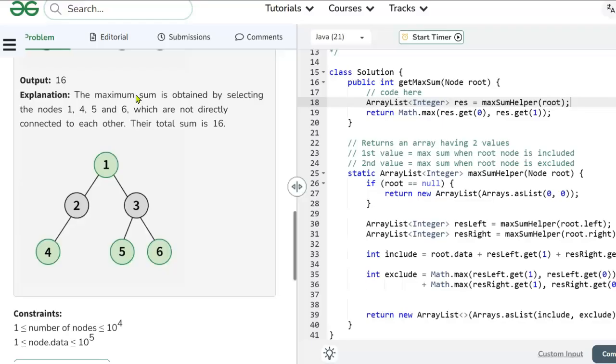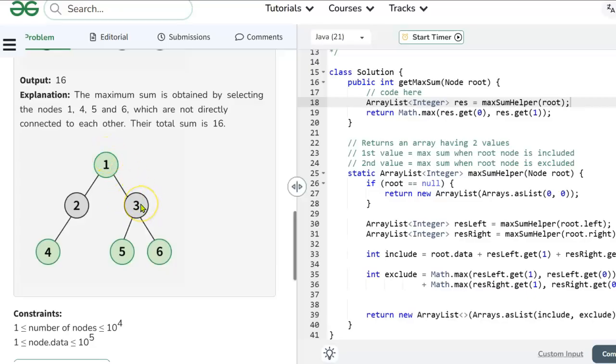Now, if we did that, we're going to have overlapping subproblems. For example, if we start at the root node, we include the 1. Now we can call the recursive function on the grandchildren of 1, including, say, 5 and 6. If we exclude the 1, then we go down to node 3.